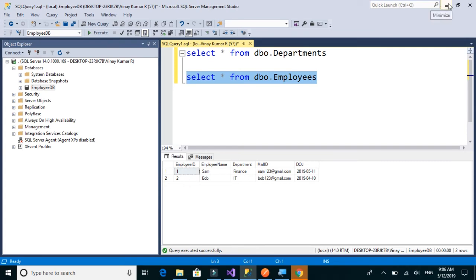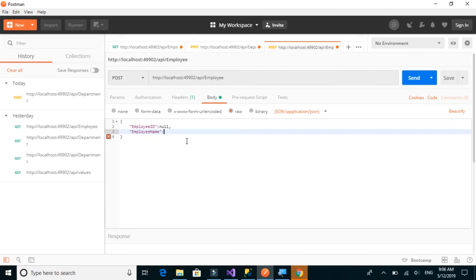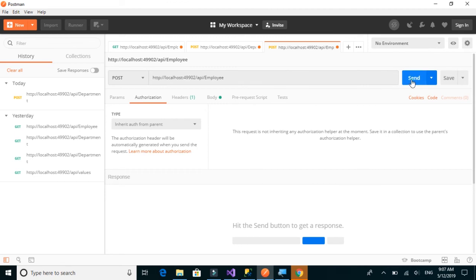So we have two rows. Employee name this time we'll add as Mary, and department will be support, and mail ID would be mary123@gmail.com, and finally date of joining would be something like May 12th, 2019. Let's send this and check.